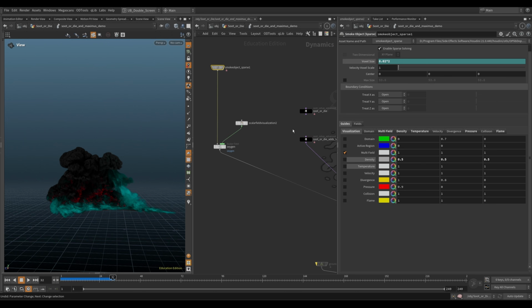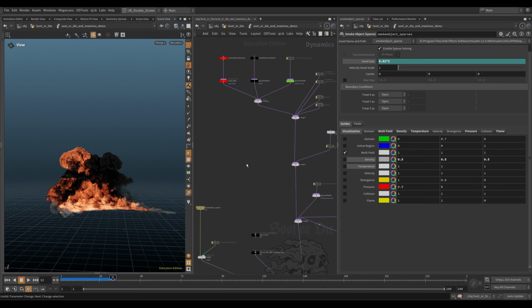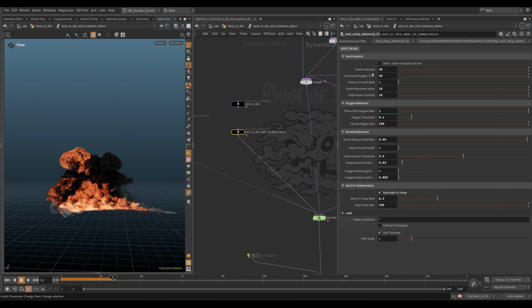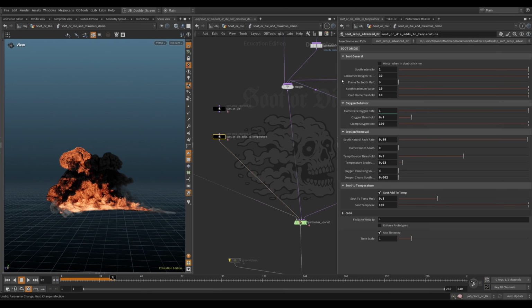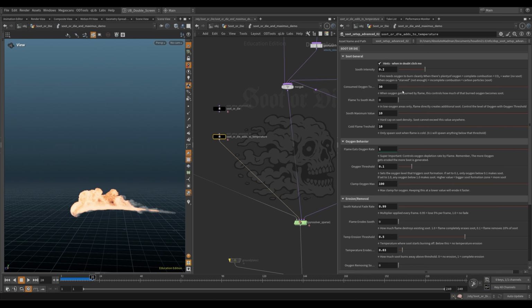I'm going to turn back our multi-field here so we can see what's happening. I'll remove our oxygen, not remove, just the visualizer, and we don't need to see the delta anymore. All right. Soot intensity is quite self-explanatory, right? So this is a global multiplier for all of it. So now we're just going to get less of that black smoke. And if you're ever in doubt, just click me.